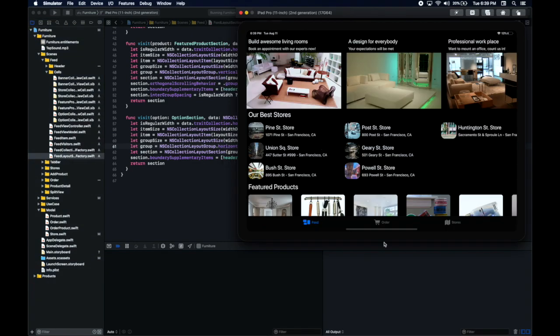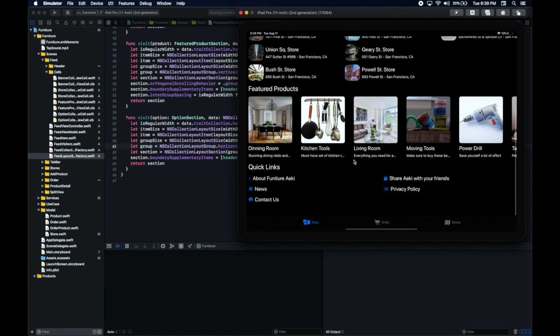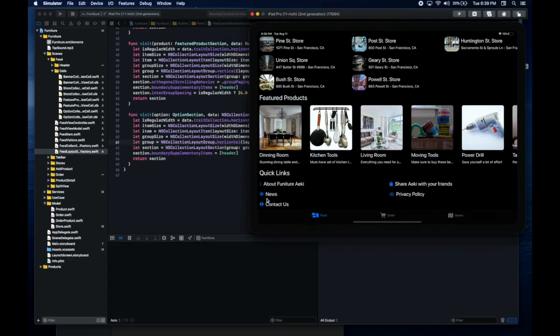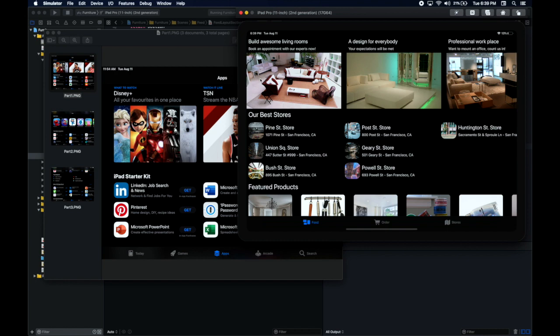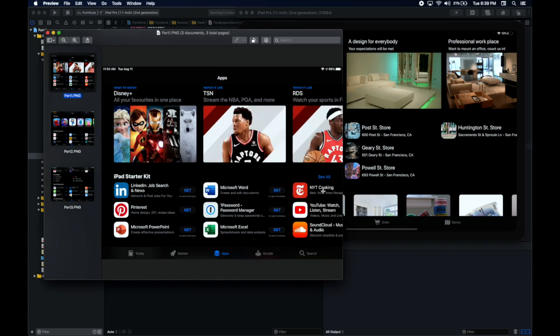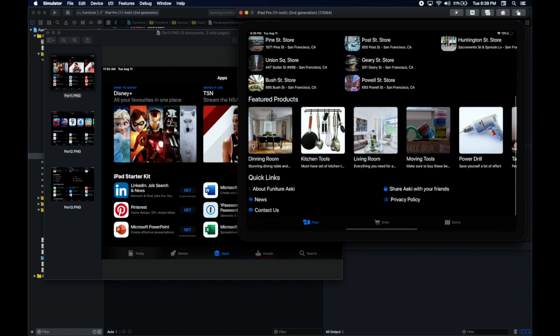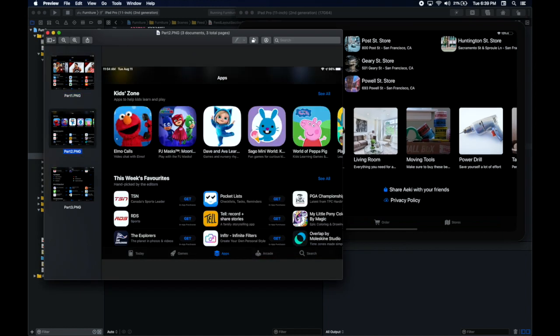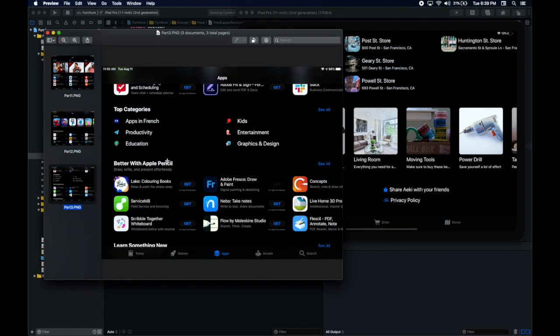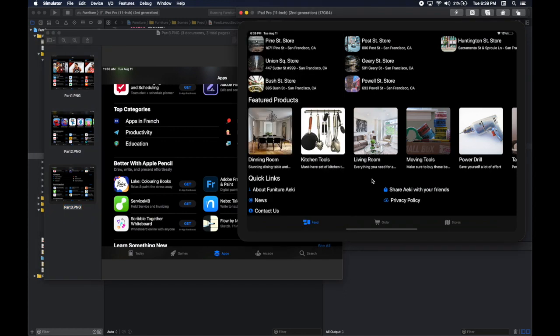And now we can see we have a much nicer view. Let's compare it side by side. Our banners, now we have more on screen, we're using all of this size more efficiently. We have almost three groups here, same goes here. Our featured products are similar to the kids zone. We have the sixth one here right on the edge. And our options, we have 2 on the same line.